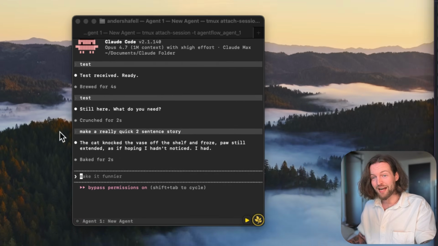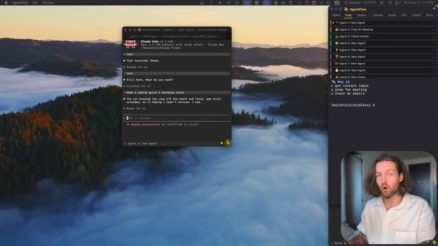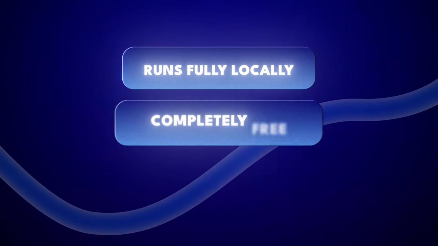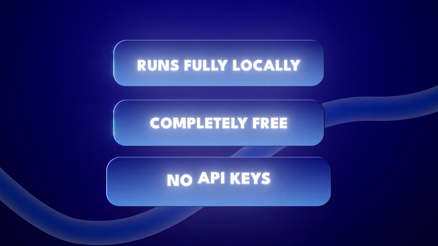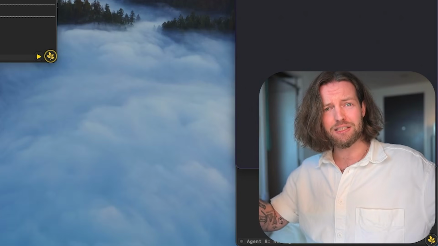I had. When I got this to work, I got so excited. What this is built on is something called Kokoro. It runs fully locally on my Mac. It's completely free with no API, and it's also so quick and it sounds realistic.